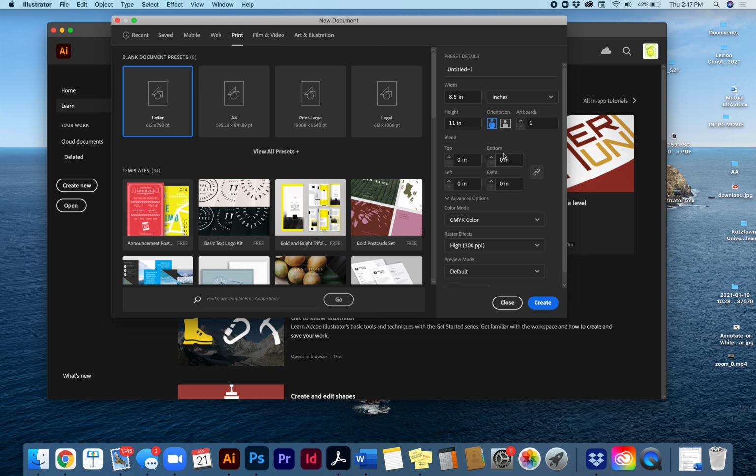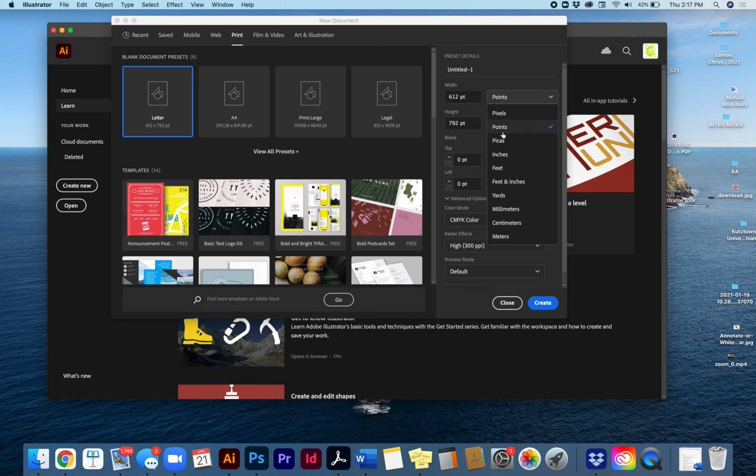For right now, we're just going to do an 8.5 inch by 11 inch piece of paper. You don't want to do something silly and do 8.5 feet, and then you go to print out your document and it's like, whoa, that's a big snowman. So where's my inches? Inches, 8.5 by 11. My orientation on this one is going to be vertical portrait orientation as opposed to landscape. I want one artboard. In Illustrator, artboards are kind of like pages.